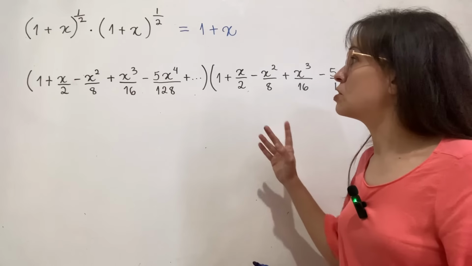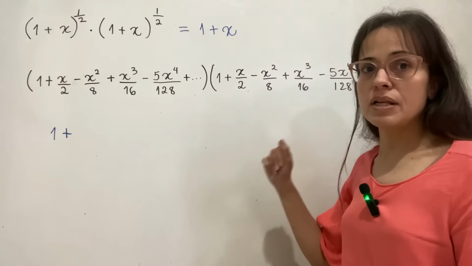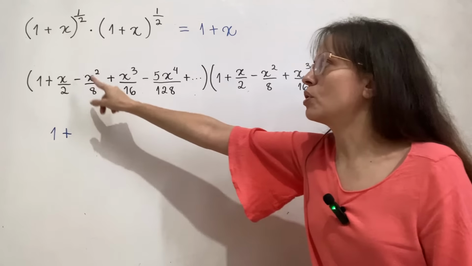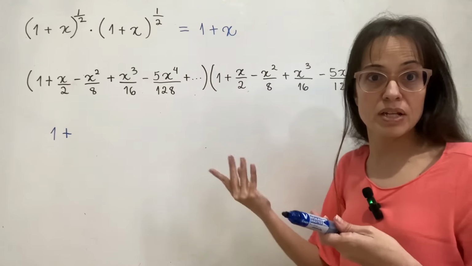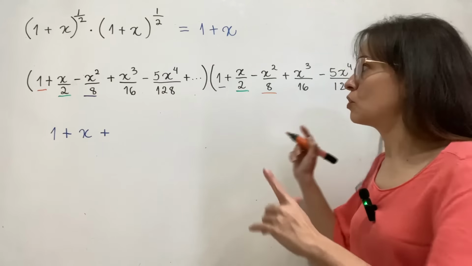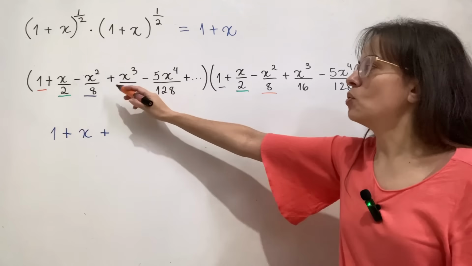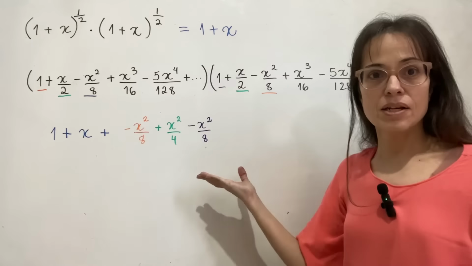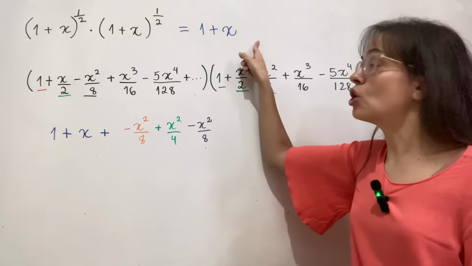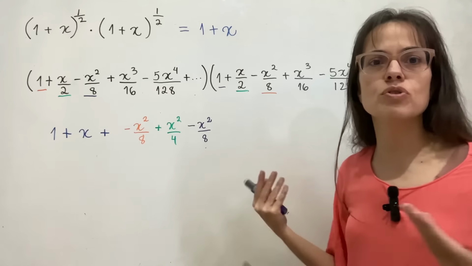The constant term is always going to come from 1 times 1. The term in x can come from 1 times x over 2 or x over 2 times 1, so that's x. We're going well. And now the term in x squared can come from three things: 1 with x squared, x with x, or x squared with 1. Lucky for us, all of those things cancel each other out because we are not supposed to have any term in x squared. And I'm not going to do the rest of it.